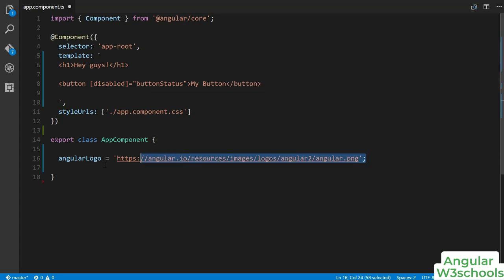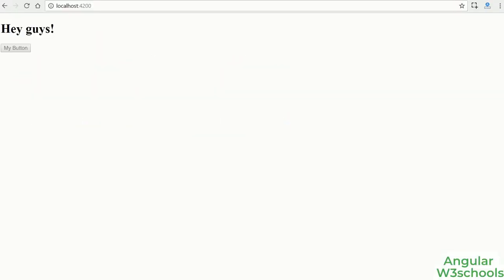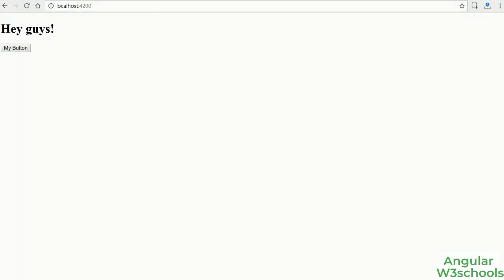And then come over here, we'll remove this and simply put in buttonStatus equals true. So we'll save that and go back, and we can see that because buttonStatus is true, the disabled attribute is applied to the button, so we cannot click it. If we change it to false real quickly and then go back, we'll see that we can now click it. And if we viewed the DOM right now, we'd see that disabled would not be added to the button.